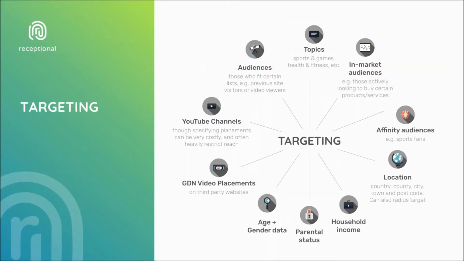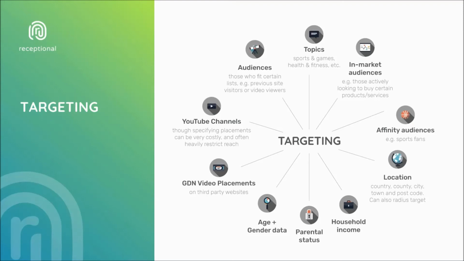So just looking at some of the targeting options that are available then, starting at the top at 12 o'clock and working our way around. Firstly, we can target video ads based on topics themselves, for example sports and games, health and fitness, etc. Some of the more interesting developments are in-market audiences, so essentially targeting those that are lower in the purchase funnel. Their search behavior, the actual searches themselves, and their browsing behavior suggests that they are lower in the purchase funnel for a particular product or service, and we can target those with video ads.